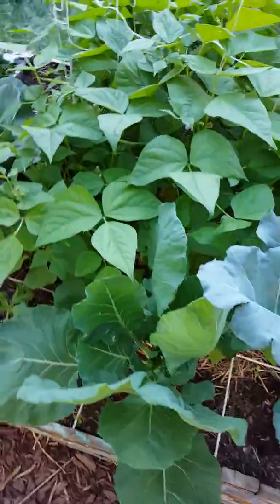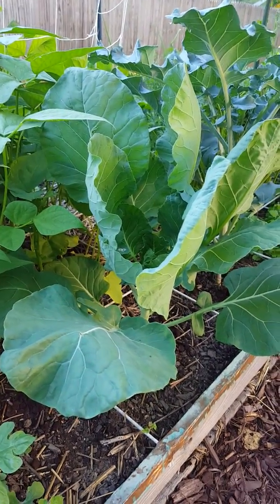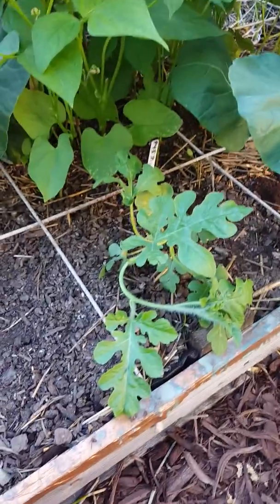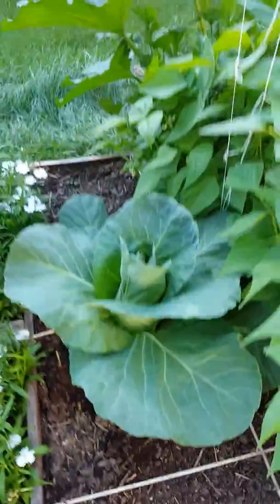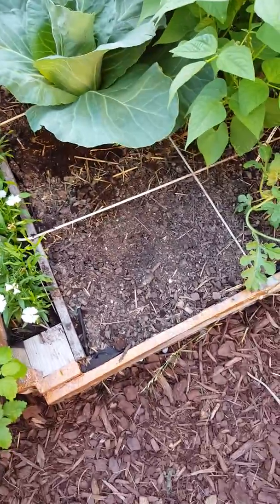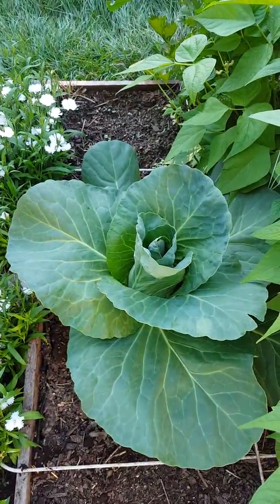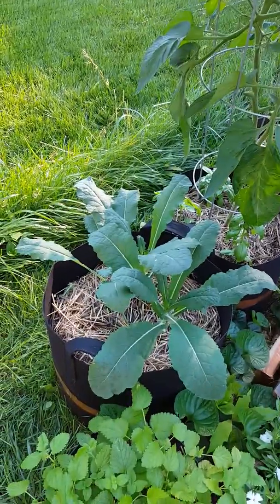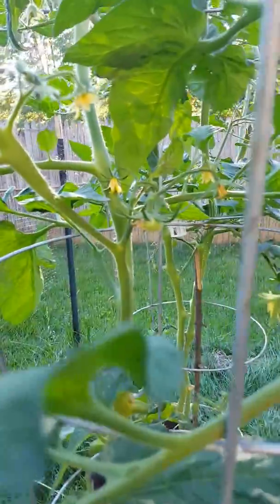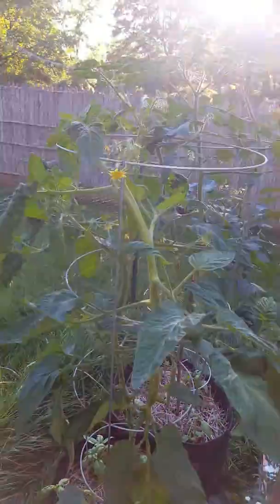More broccolini. Brussels are kind of slow but they're still coming along — they're a long harvest crop. My watermelon is making a little bit more progress; not a ton, but it should start growing as it warms up. I've also got cabbage — my careflex cabbage — and this one will be ready to go I'd say next week. My bush beans are looking great, my kale is looking great, and my brandywines are finally starting to set fruit, which is great because they're delicious.